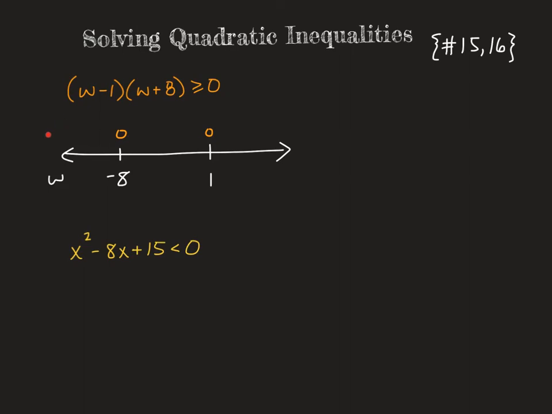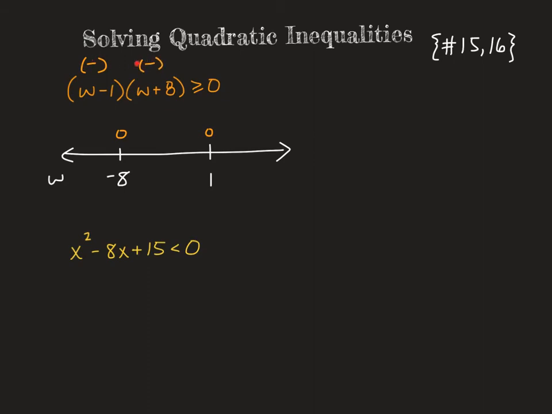So I'm going to plug in a number in this section of the interval and see what happens. Then I'm going to plug in a number that lies in between. Then I'm going to plug in a value that lies to the right of 1 and see what happens. I'm looking for when this is greater than 0, or when we get a positive number. That's what I care about. So let's plug in a number that's to the left of -8, say -10. If you plugged in -10 here for w, you would get a negative number here. I don't care what number it is, because I only care if it's positive or negative in the end. If you plugged in -10 here, you would also get a negative number.